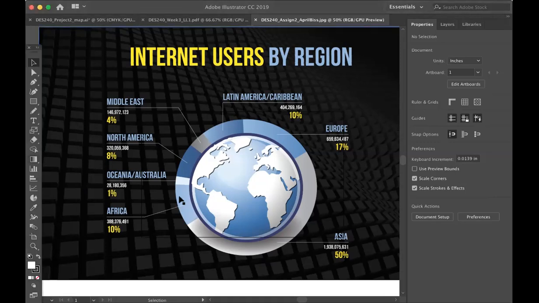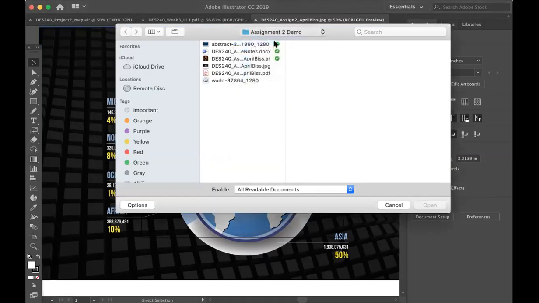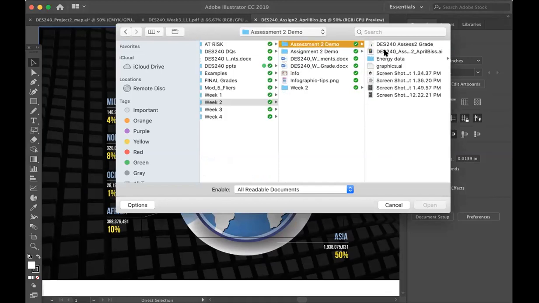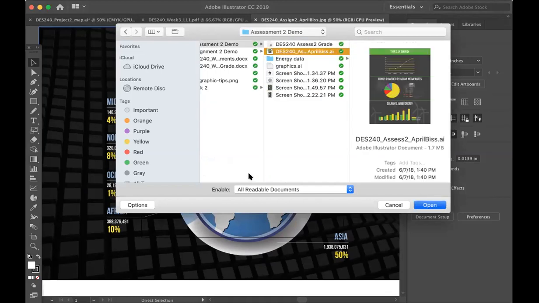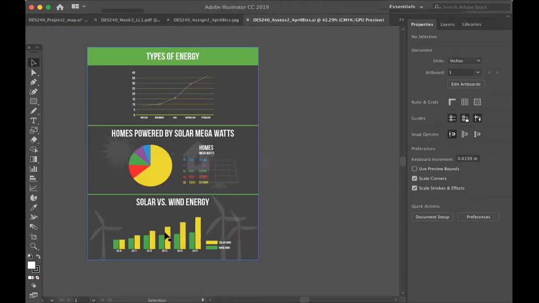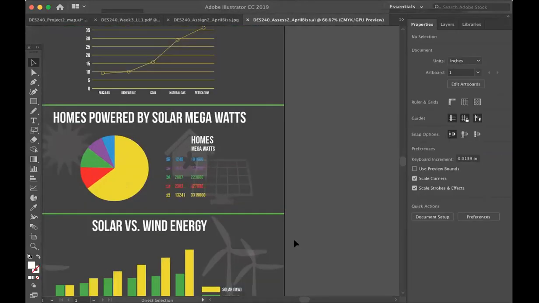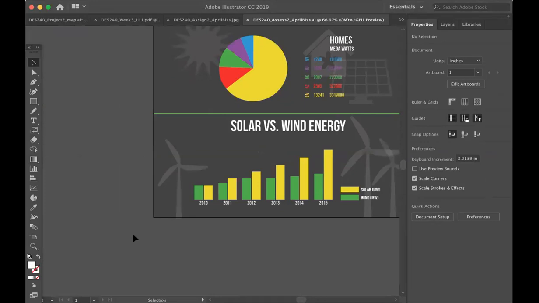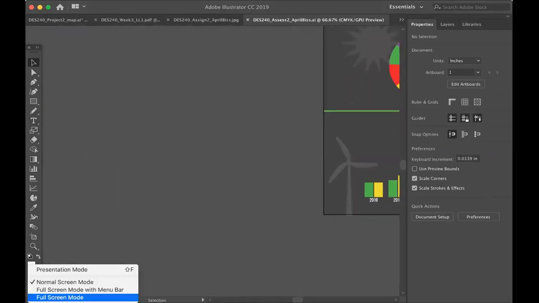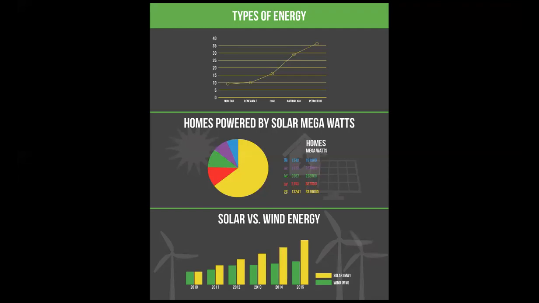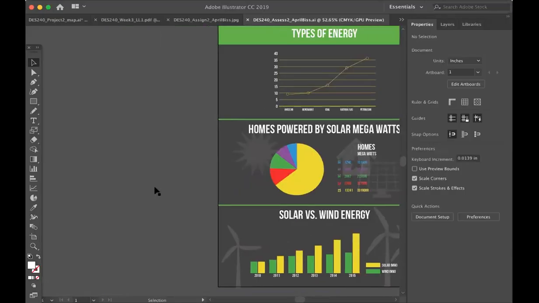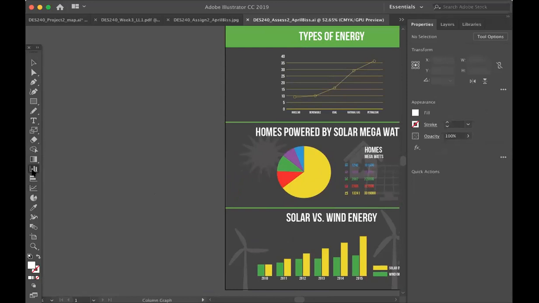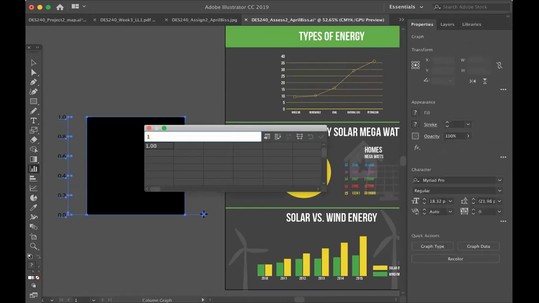Okay. So watch the lecture for both. Yeah, I definitely would do that. And let me see here. So I showed you how to do, let me open this up. So the very bottom one is where I did the bar chart. Okay. For the solar versus wind energy. Mm-hmm. So what I did, and I can show you this real quick. So you were doing the column graph, correct? Mm-hmm. Okay. So I just did exactly what you did.